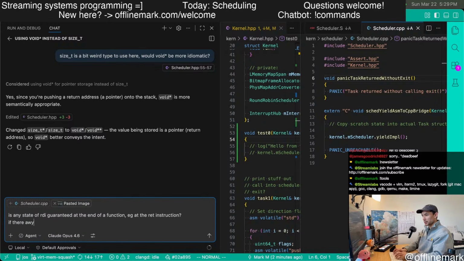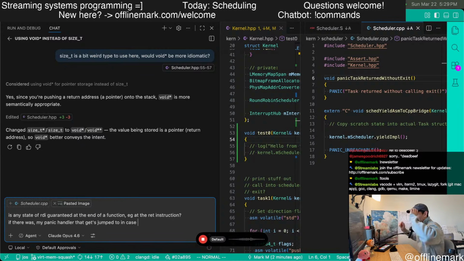If there was my panic handler that gets jumped to in case a task automatically jumps or returns off the end, I would be able to actually use that RDI value, which is a pointer to the kernel. But of course, if the task calls any other method, that's going to clobber RDI.